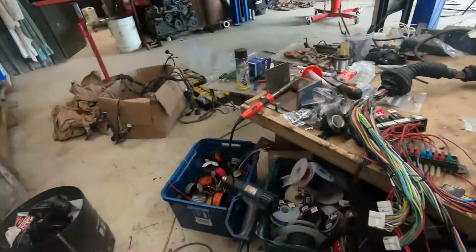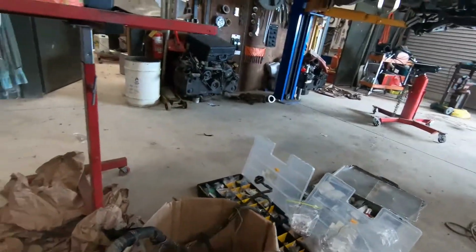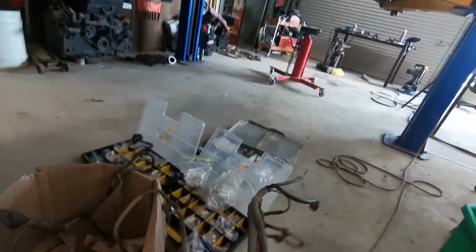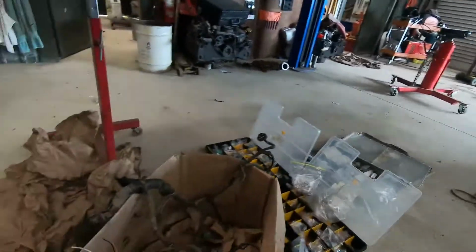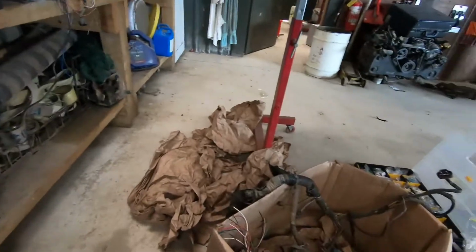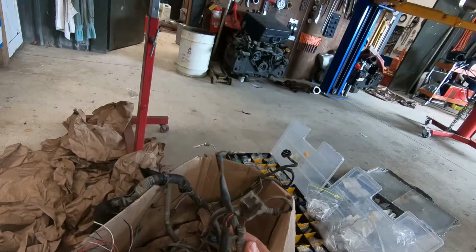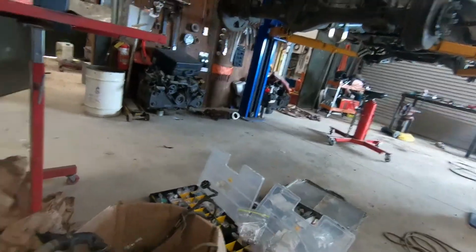I've also got the V6 loom. So this is an American V6 loom. It's got the transmission loom. That one goes down, should be the oxygen sensor normally. The loom's pretty beaten up, those plugs are pretty ugly. There's your speed sensor wiring. So that's pretty yucky.